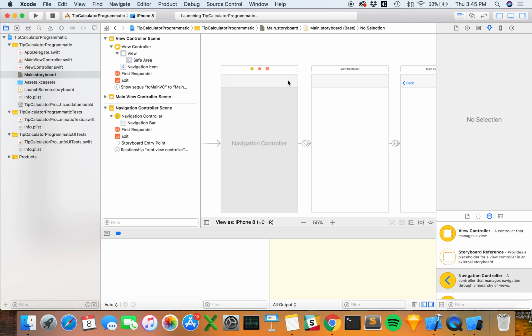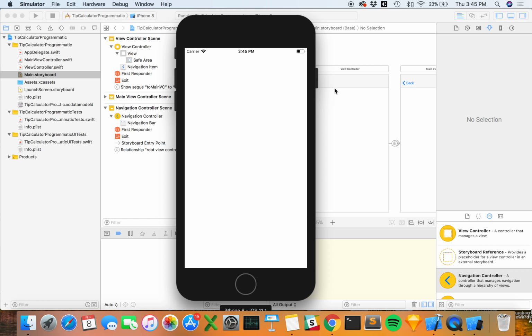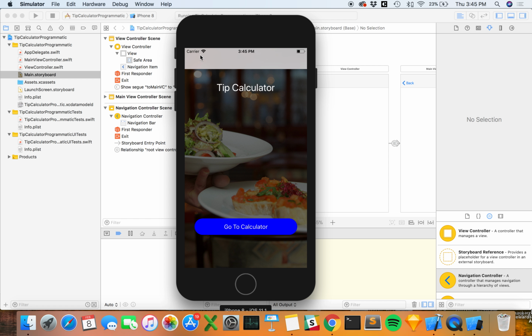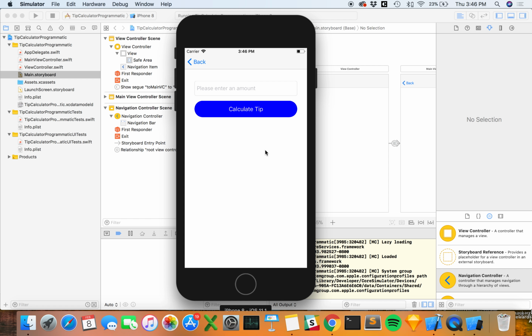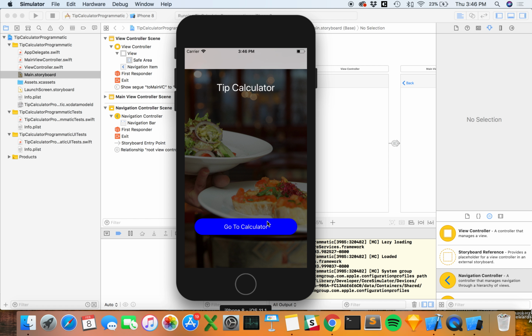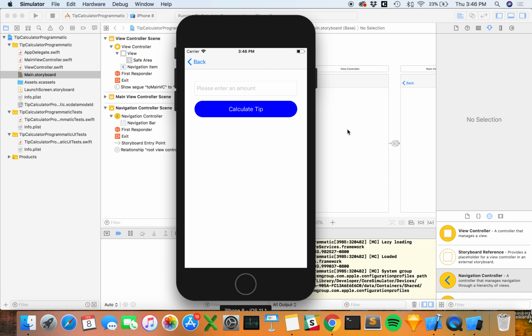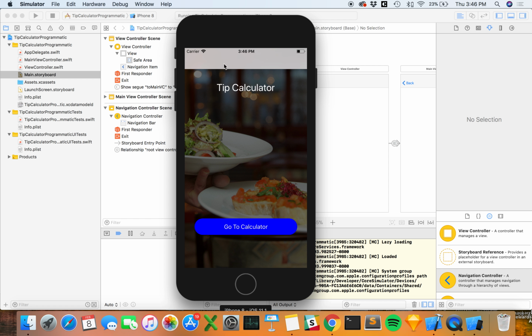You'll already notice that in the storyboard right here, you'll see a nav bar at the top. So what's happened here is, yes, there's a nav bar at the top right here. So that doesn't look good. We don't really want it. But here's the benefit. Now we can go back and forth because there's a nav bar at the top. It's better practice to use a navigation controller to put a nav bar there than it is to just drag in a navigation bar. So be wary of that. I encourage you to use navigation controllers. If you don't want the navigation bar to show, you can simply hide it.